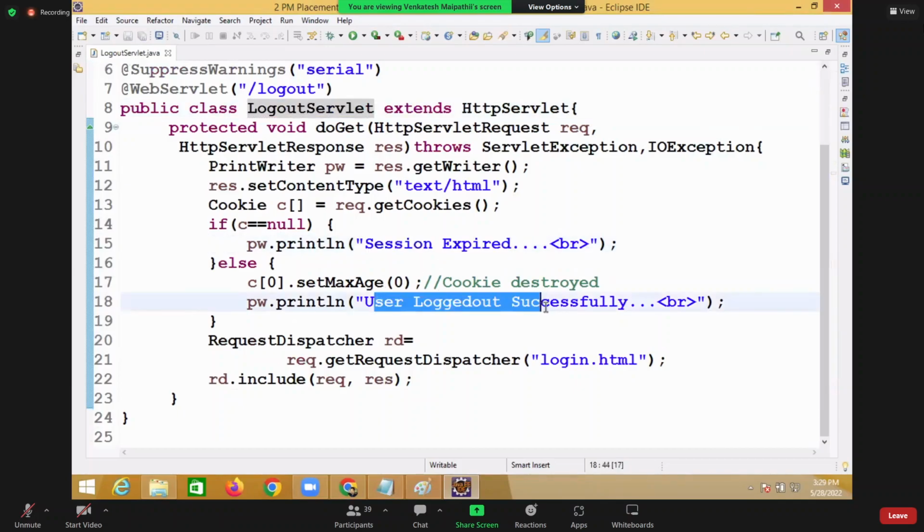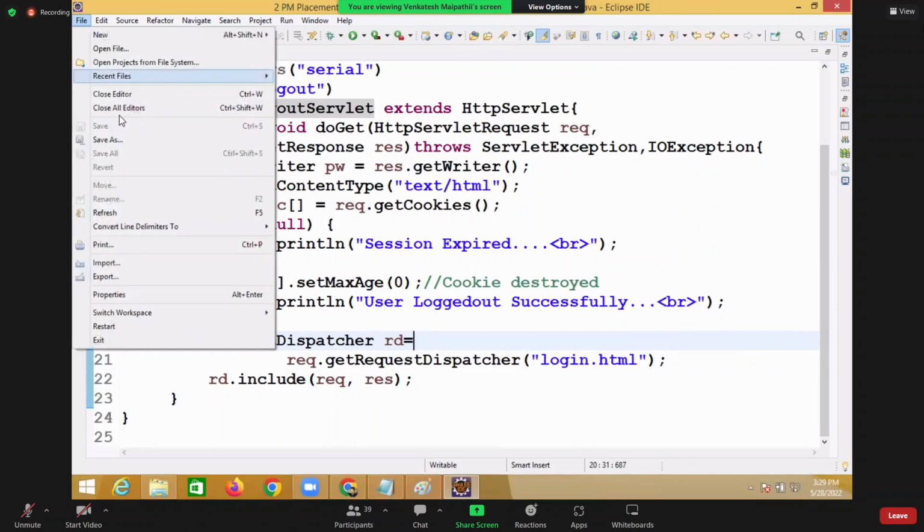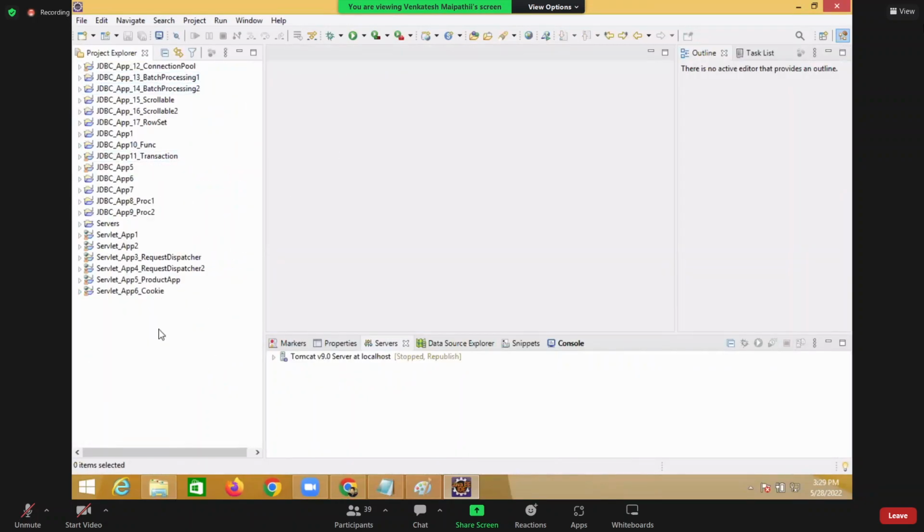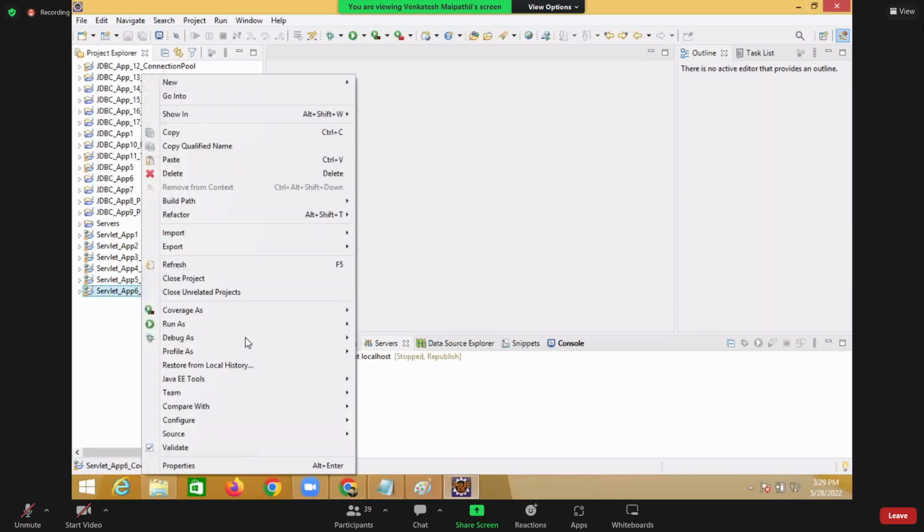Okay, right. So let me run this program finally. This is the complete program, right? So right click on this application, run on server, click on finish.